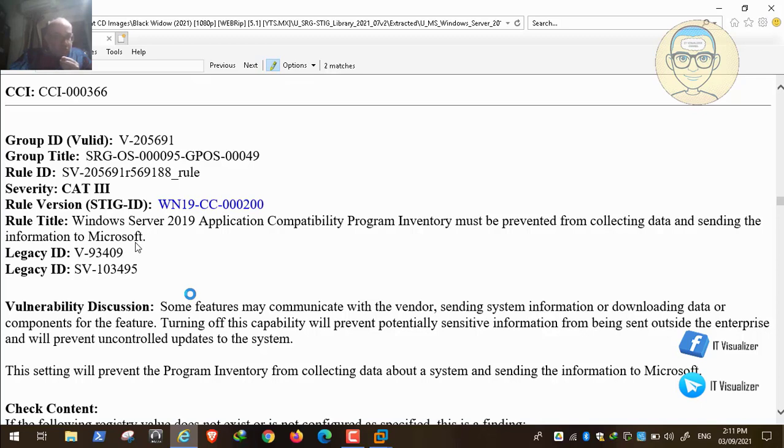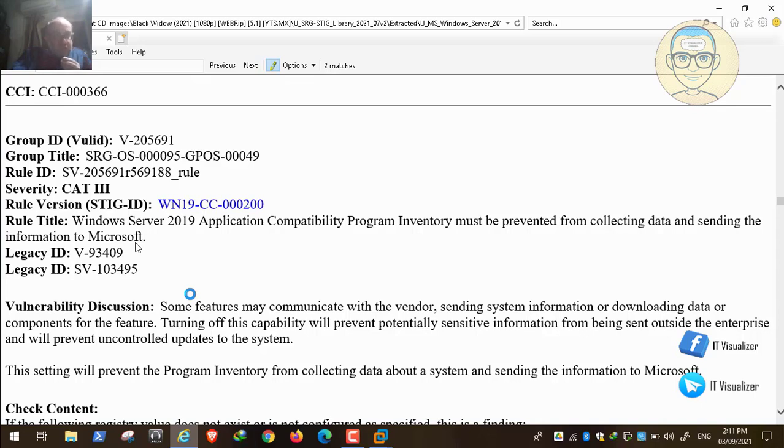As our example says, we need to upgrade from Windows Server 2019 to Windows Server 2022, and we need to know if the programs installed on Windows Server 2019 are compatible with Windows Server 2022. We can know this by a program called Application Compatibility Program. It will collect the data about the programs on your server and send it to Microsoft.